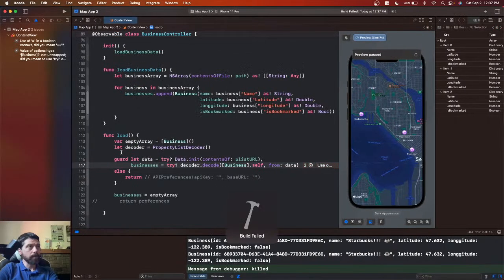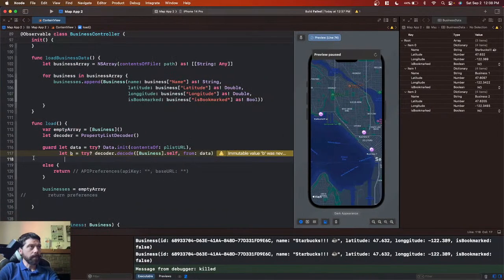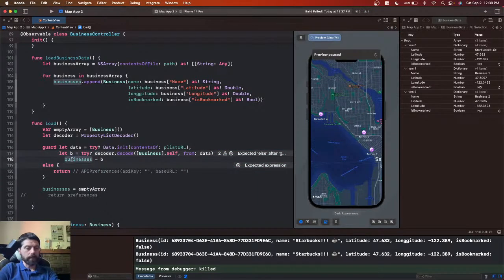Oh, well, oops, yeah, Xcode, I get it. Let be, and then we're gonna go, what is command 0, and then we're gonna go over here, I'm gonna option click to see what this is. A business array. That's fantastic. Well, obviously, because that's what we're decoding. We're gonna go businesses. It's going to get assigned B. These are terrible names right now. I'm just trying to get this generally operational.